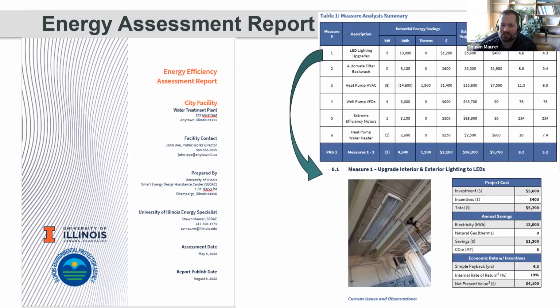And then our energy assessment reports, once we generate those, you get a nice cover page, some details on your facility, who to contact, who worked on your report. The first thing in there is an executive summary of all the savings that we identified for your plant. And then later in the report, some detailed information where we talk about existing conditions and operations and suggested remedies or changes that can help save you some energy.